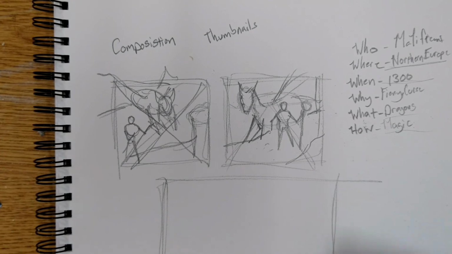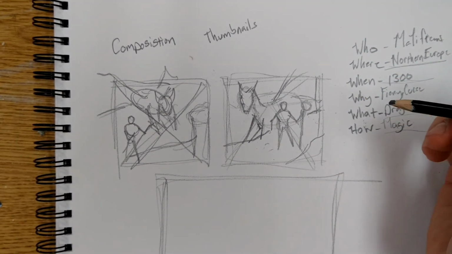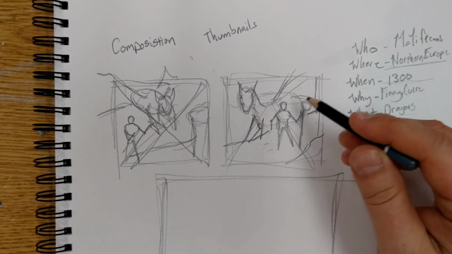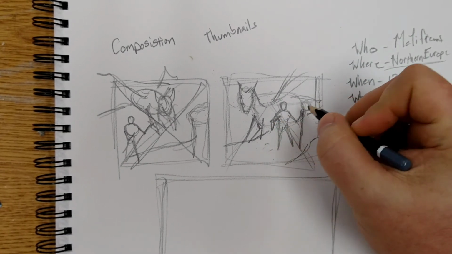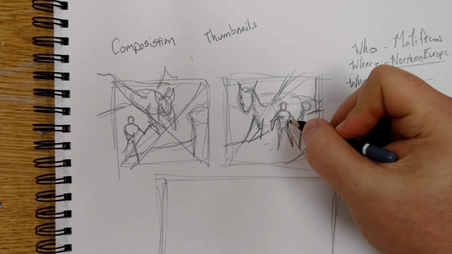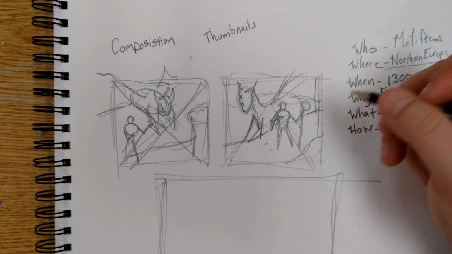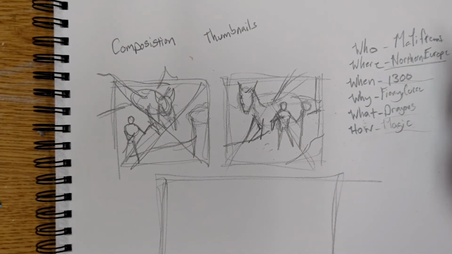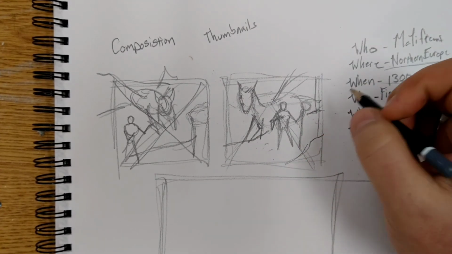on another sheet of paper and actually start like looking up. Well, I need to know what a dragon looks like so I can look up references for a dragon. I need to figure out like what kind of outfit she's going to be wearing, so I need to look that up. You know, it's in Europe, so maybe it's in England or Germany or something. So I can look up castles that are from England or Germany or one of those places. So I know how to draw like the details of the castles.